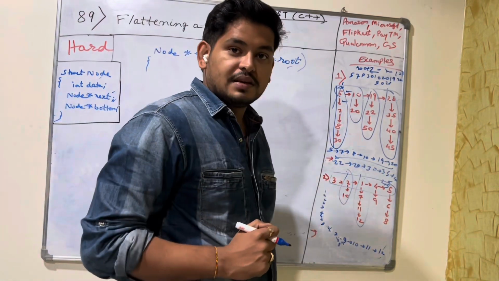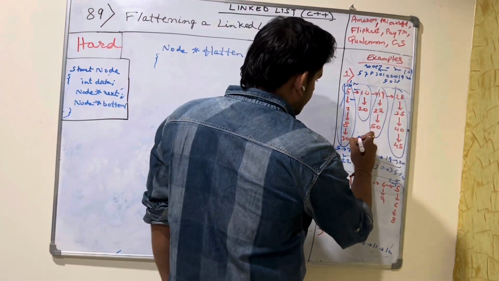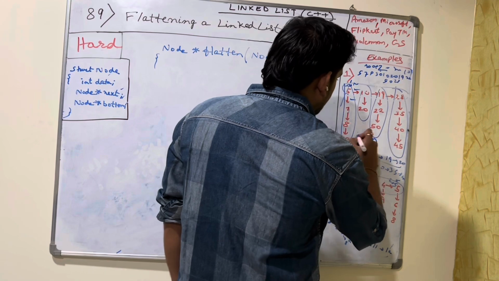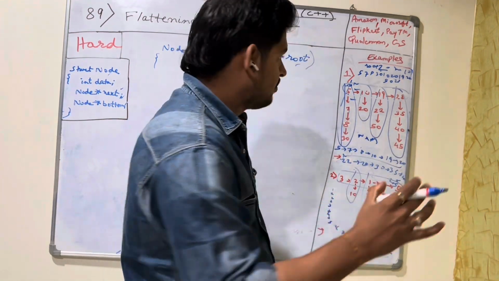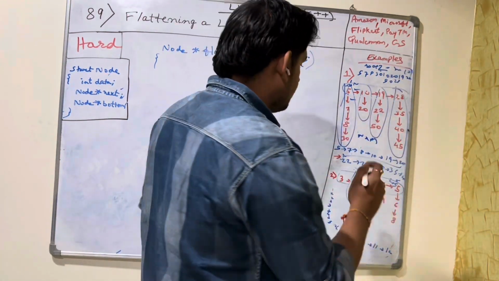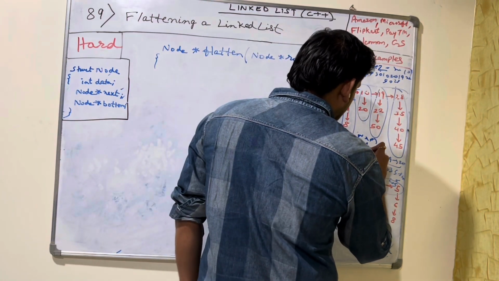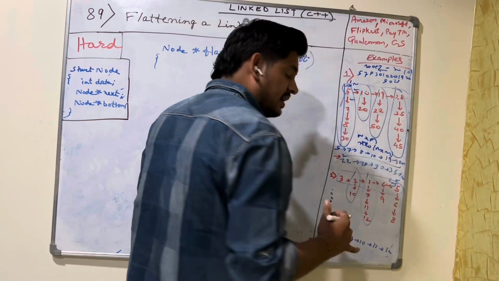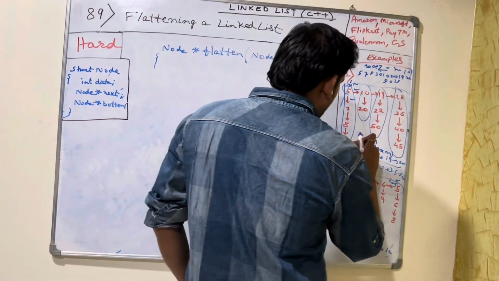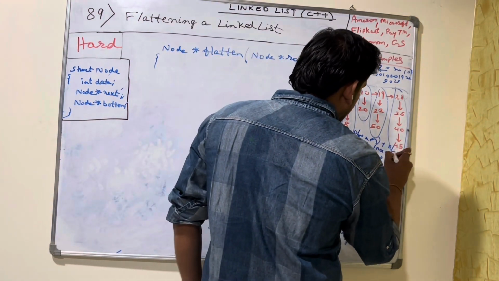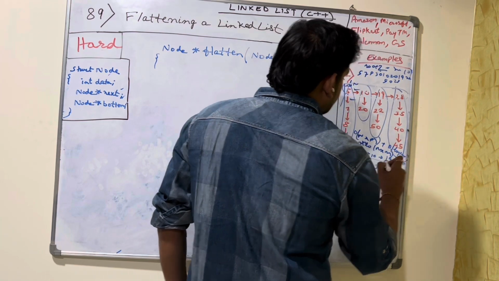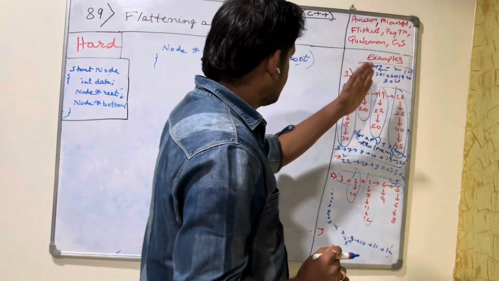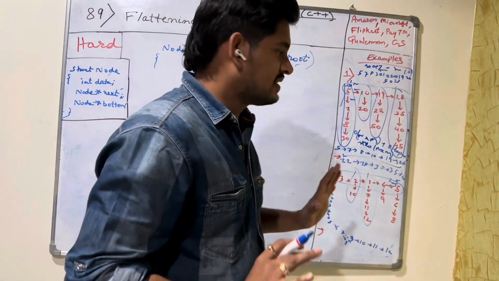What would be the time complexity? Since we are traversing all of them, it will be n into m. Then we are storing it in an array and sorting it, so it would be n log n into m log n into m, and again we are inserting it into the array, so it would be order of n into m plus order of log n into m, right? So it would be too much, and also the space complexity would be n into m max.